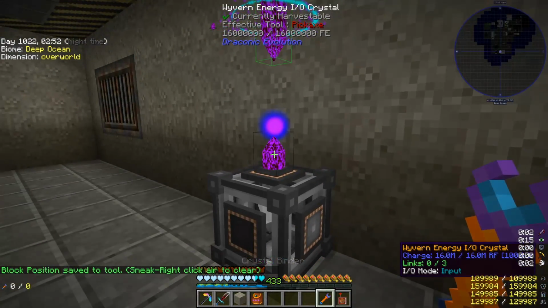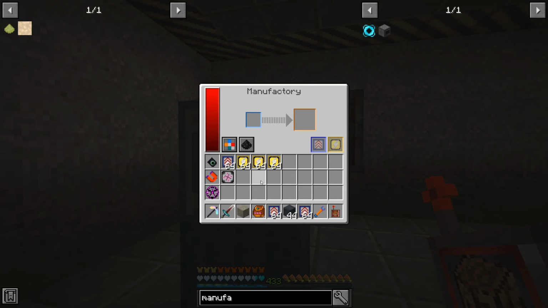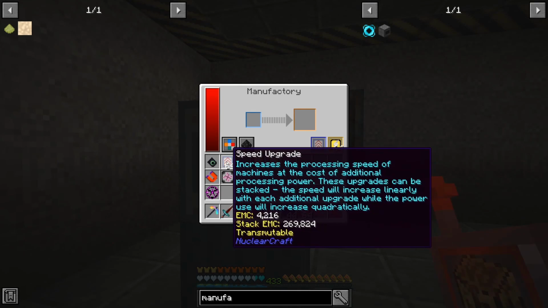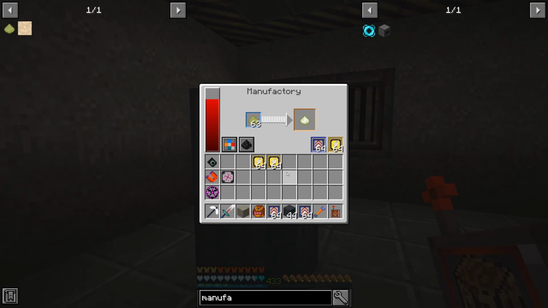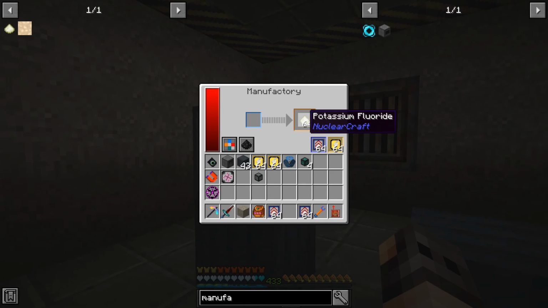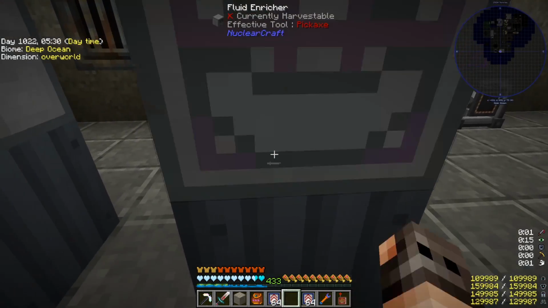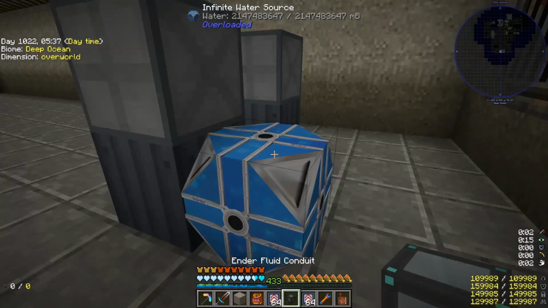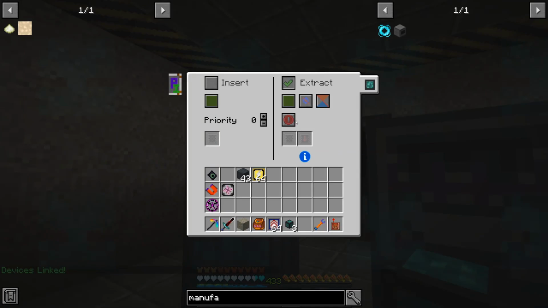As usual, everything starts with RF. Then we're going to require a manufactory. And obviously, since this is Nuclear Craft, we need a bunch of energy upgrades and speed upgrades. If we put this guy inside the manufactory, we will get potassium fluoride. Then we need to take that potassium fluoride and enrich it with water using a fluid enricher. So obviously we are also going to require water, so I have an infinite water source and we just connect it. And then we need to export U into U.